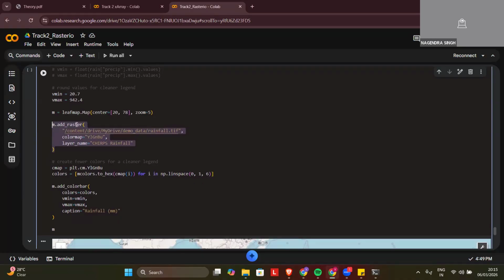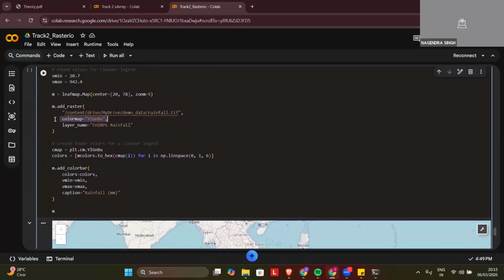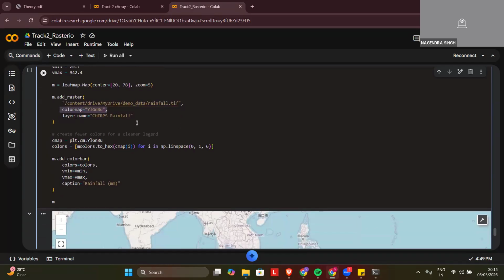I wanted to add a raster file, so for that I used a function named add_raster. This is the path, and then the colormap, which we have defined, and then the layer name as well. This layer name will go into the toggle, and anywhere we are showing the layer name. Then here we are creating the legend, as I mentioned.